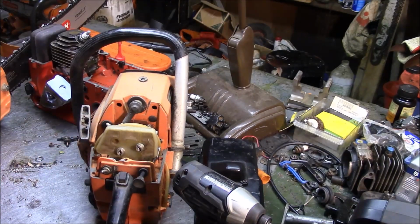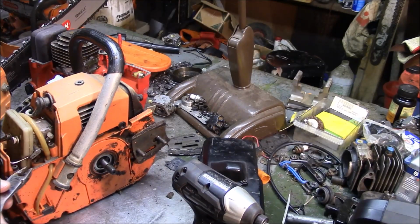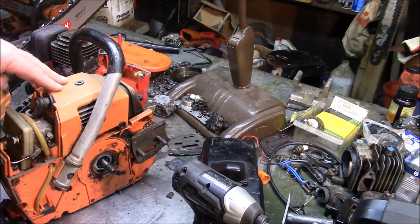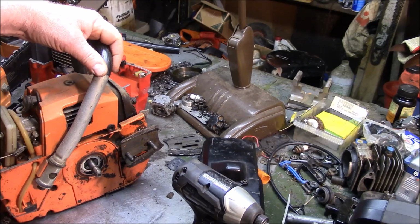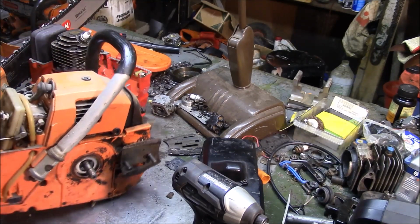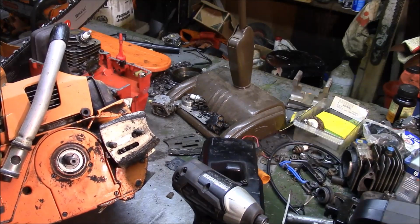If you look at that air filter, and you go back in time and look at some of the saws that I worked on, you're going to find that this concept is kind of familiar to another brand. I won't go there. But basically, this series of Husqvarna is interesting. One of the things I learned when I was doing the research on these, and I guess I shouldn't be surprised, is that the Husqvarna brand has been doing these vertical layout piston port designs since the 60s. Not the 70s, the 1960s. Late 50s even. I haven't found another brand that had that piston port layout any earlier. I'm sure they're out there, I just don't know of any.